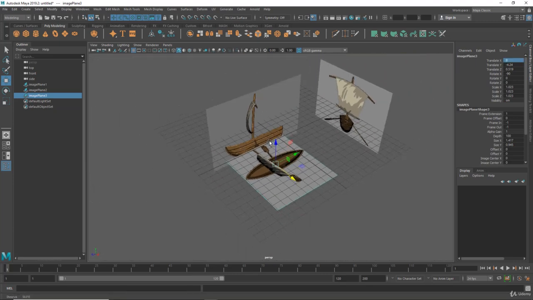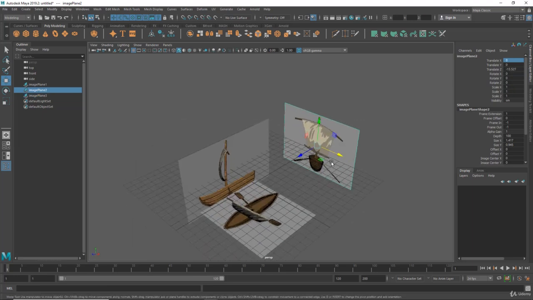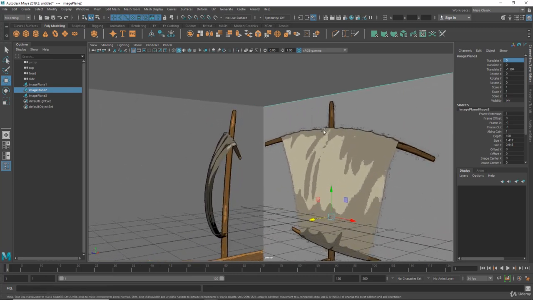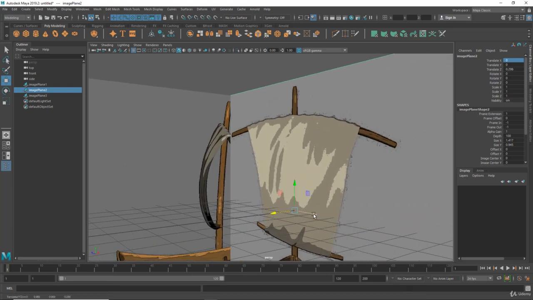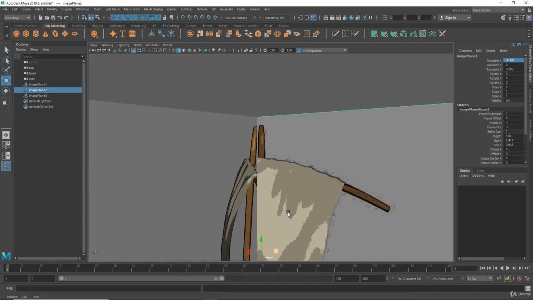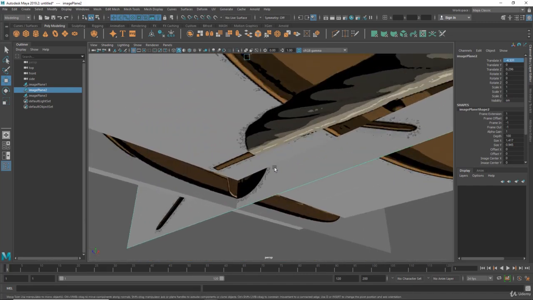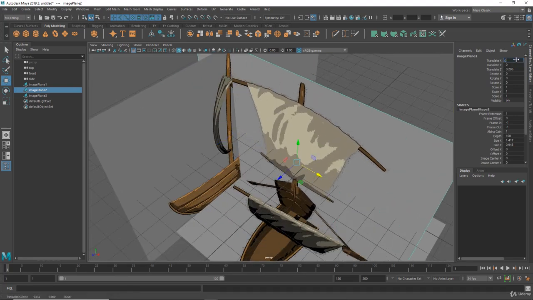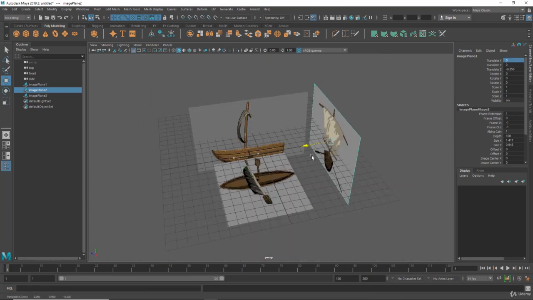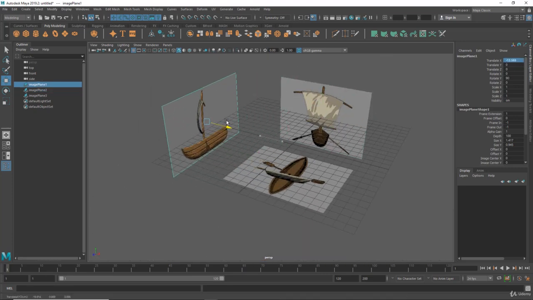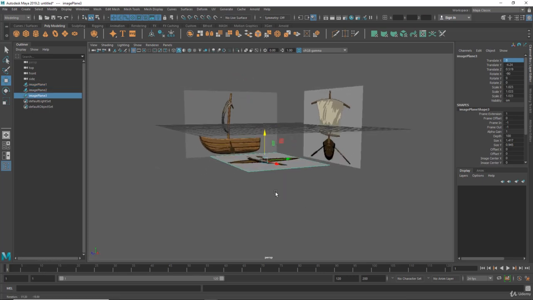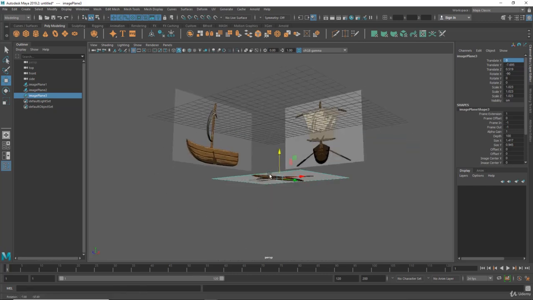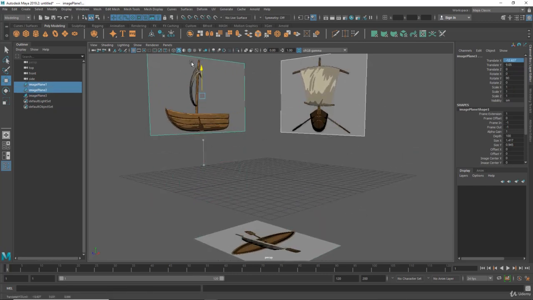So that's great. So now I need to move that on X to 0. So now it's at the center, and let's match the front with that. So I'm going now to look at the top view here, and I think they are matched pretty good here, and at the bottom they are matched. So let's move that on Z too, and let's move it back, and I'm going to move that back to there. And as I said, you don't have to import the top image, but we are going to do that in this lesson.